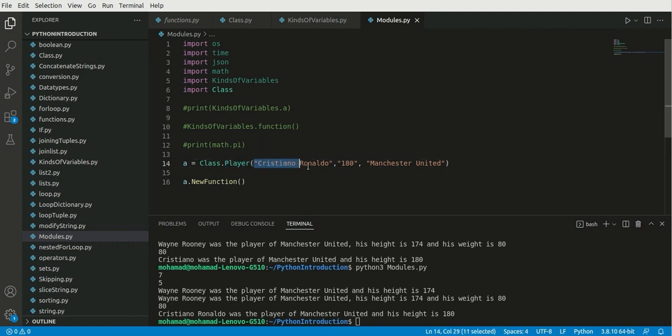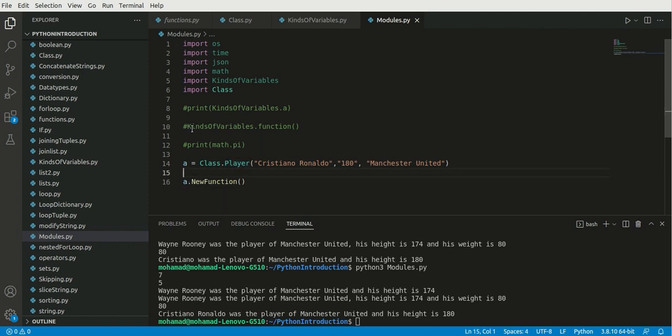Then I'm going to give it the variables that it should have, and then I'm going to execute the function if it has any function, or if it doesn't, I'm going to anyway create this kind of object from this class here, player. And if it has a function, I can run it as well.